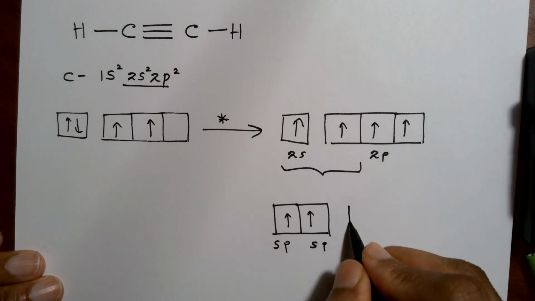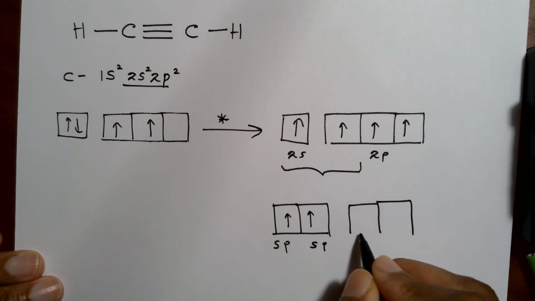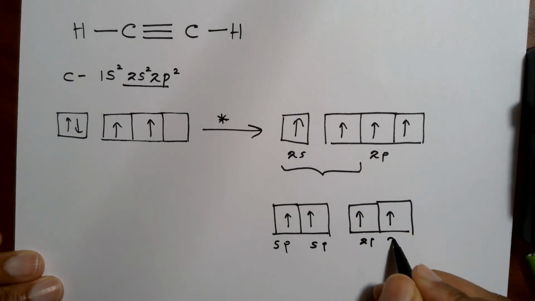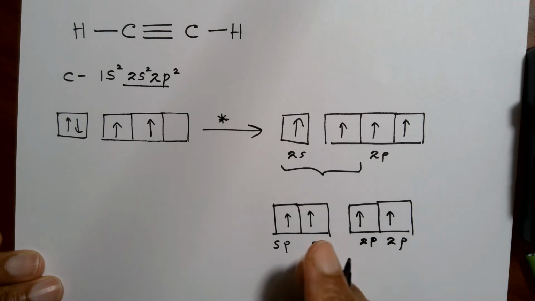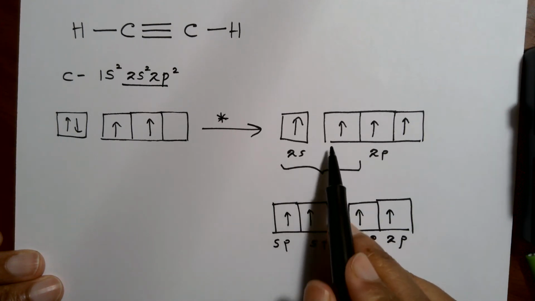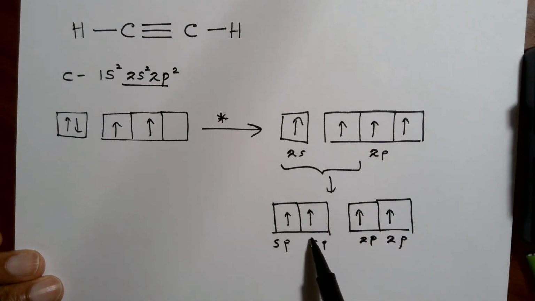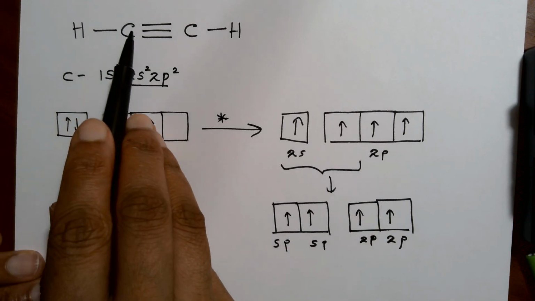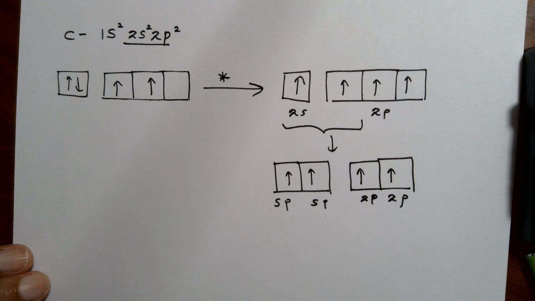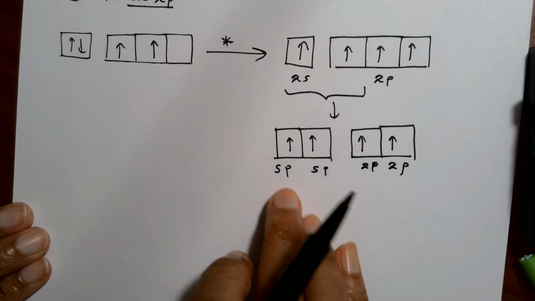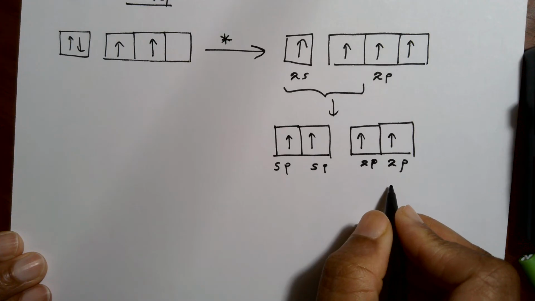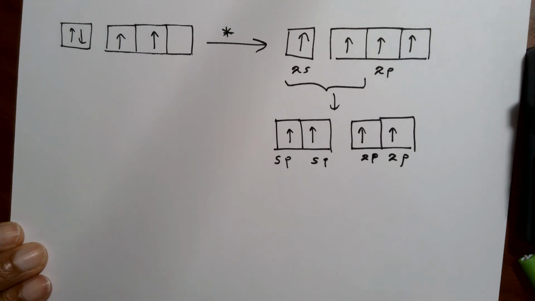So what happened to the remaining 2p orbitals? The remaining 2p unhybridized orbitals are still there. This is after hybridization: 2 orbitals mixed to make 2 sp hybridized orbitals. Why do we need 2? Because each carbon has 2 connections. Now let's see how these hybridized orbitals and dumbbell shaped p orbitals are arranged in the acetylene molecule.